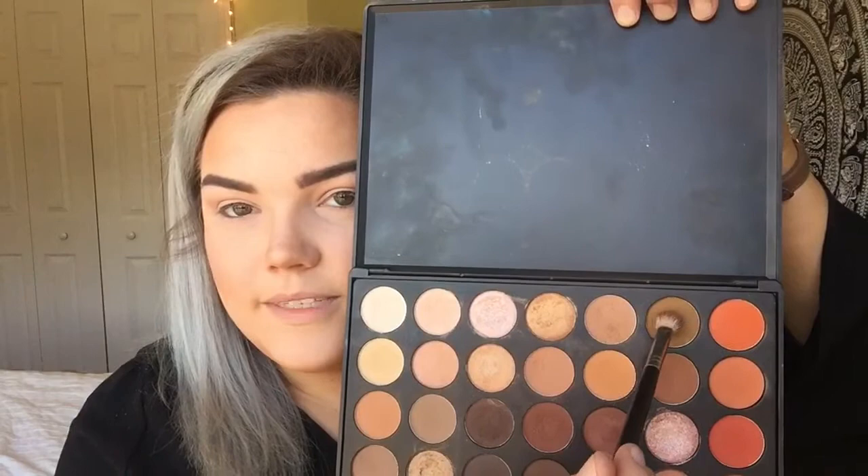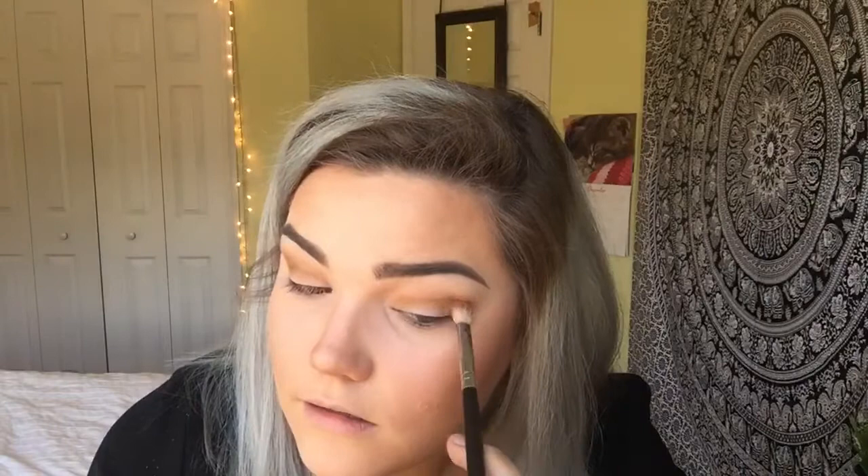The next color I'm using is similar to what I saw in Samantha's Instagram post — it's a mustardy, camel-slash-mustard color from the Morphe palette. I'm getting it on a Morphe blending brush and working it into the crease. I really want to blow this out — I want the yellow mustard color to be the majority of the color on my eye, so I'm bringing it higher than I normally would. I just really like it. Be crazy with it!